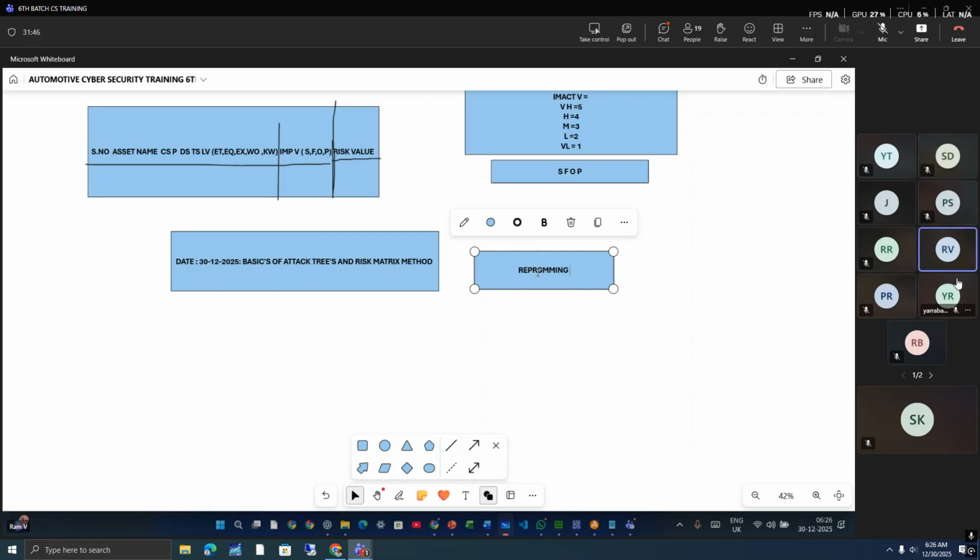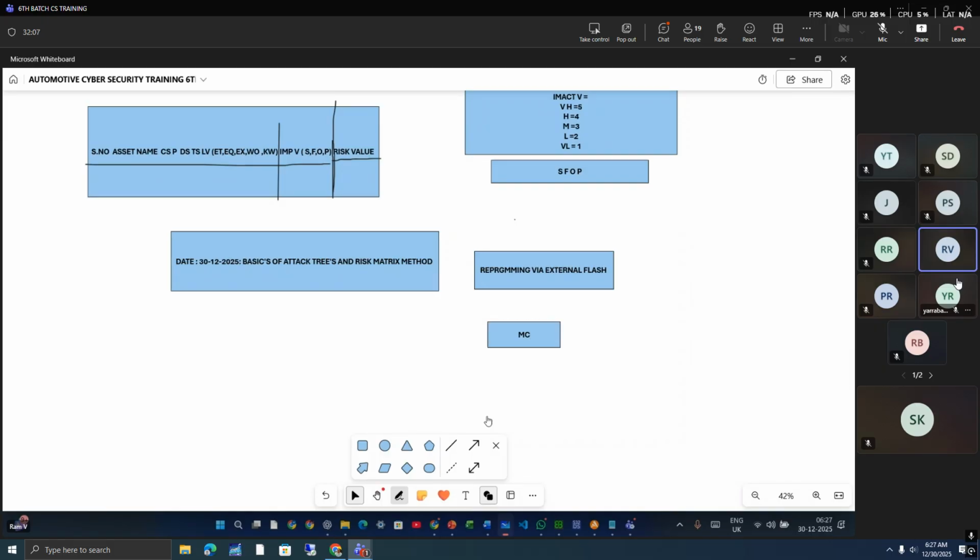Reprogramming via external flash. That means this is your microcontroller. You see, reprogramming via external flash.